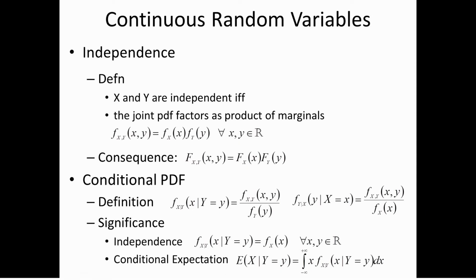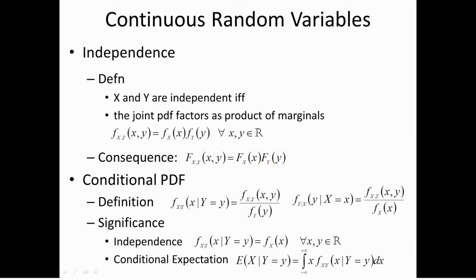Independence is actually really important with multiple random variables, and we're going to say that x and y are independent. And again, there's a lot of different definitions of this. But remember I said earlier that I'd give you a different definition, and the reason why is this is really what we do when we have multiple random variables, okay? So we're going to say they're independent if the joint PDF factors as a product of their marginals, okay? And a consequence of that is that the CDF also factors, all right?